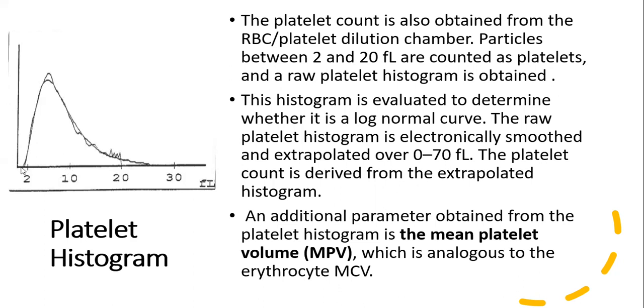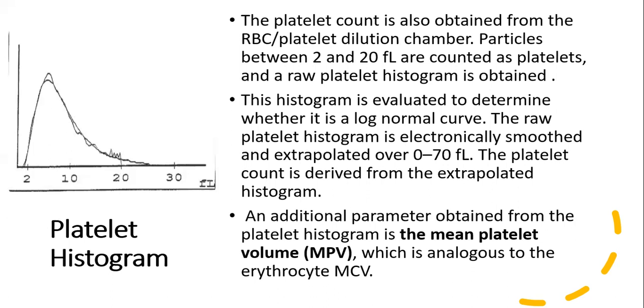Okay. Now sometimes this histogram can be flat. It can be like this, a broad base. That means the mean platelet volume in this case will be very high, and there is variation in the sizes of different platelets. Sometimes, you can follow my cursor, this histogram will not go smoothly down. This histogram will come up and then it will abruptly end with a cut like this, a cut like this.